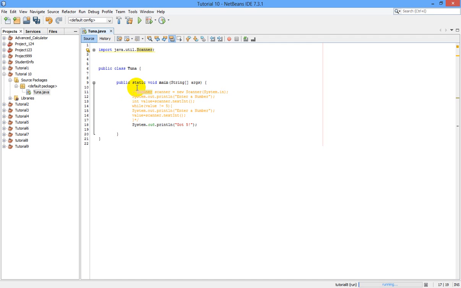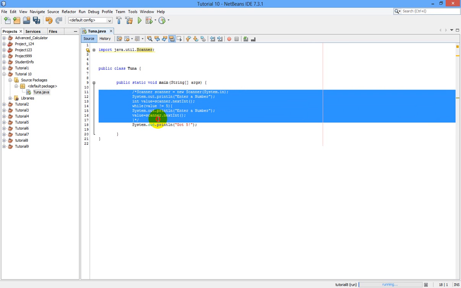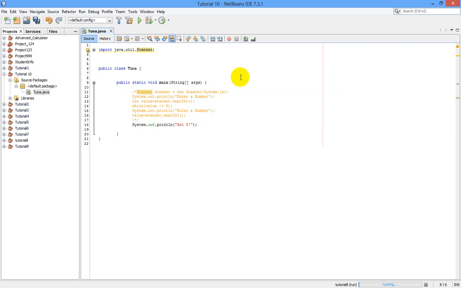A multi-line comment starts with /* and ends with */. This code no longer runs since it is a comment. This is our main method. Now again I need this new scanner, so I will keep my comment from here.